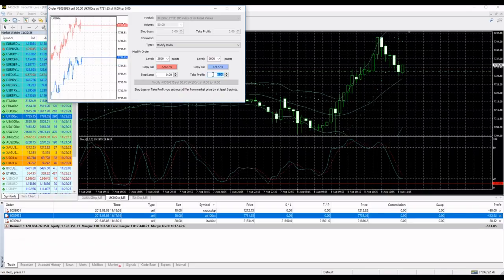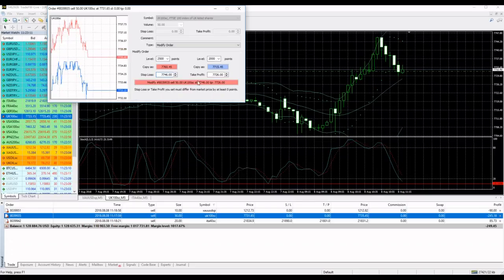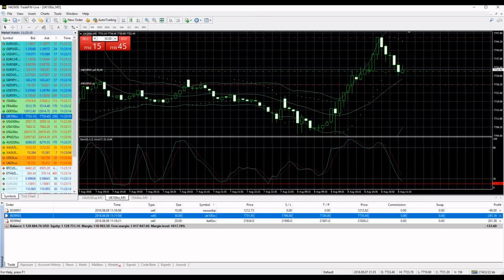Basically on UK 100, I have the feeling that I entered a bit too early, but we see. I will put a quite narrow take profit also here to get some money in without expecting a big movement, because in general I believe that the day trend is an uptrend on UK 100. I will put my take profit at 7,726, and my stop loss I will put at 7,746. This is what I put. There we go.